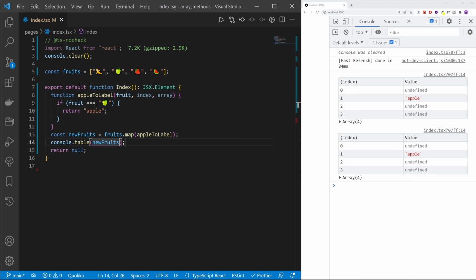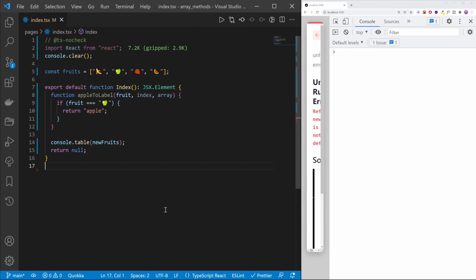To get rid of these values, we can use the filter method because the map is chainable. It means that the array returned by the map can be used as an input for another array method like filter.